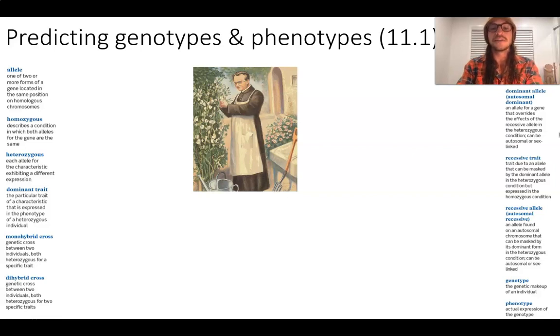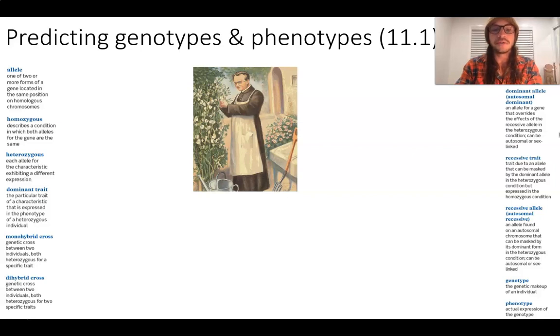noticed how traits expressed in one generation disappeared in the next, but then reappeared in the following generation, indicating that there was something going on. Genes or material was being passed from one generation to the next. This was a big deal because prior to this, people believed that organisms were simply a blending of their parents' characteristics. So they would have expected, if we're talking flowers, purple flowers to produce purple flowers, or pink flowers to result from the cross of purple and white together.